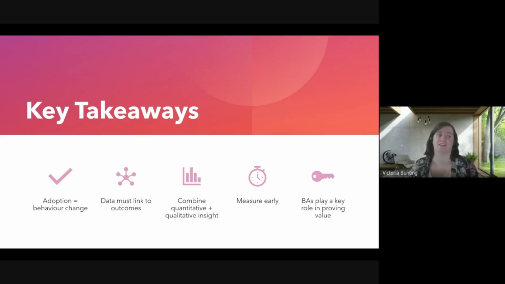And then finally, and this is where the BAs really add value, BAs are uniquely positioned to define that success and prove whether change has actually worked. We sit between the business goals, the data, and the people who are actually doing the work. So if we don't define how adoption and success will be measured, as I say, someone else will, and it could be too simplistic, so we need to make sure that that's correctly defined. So adoption measurement isn't just reporting, it's part of solution design, it's part of change, and it's a way for BAs to move from delivery to proving value.